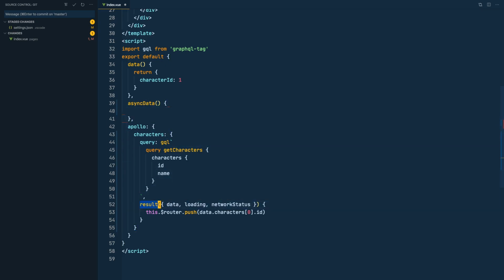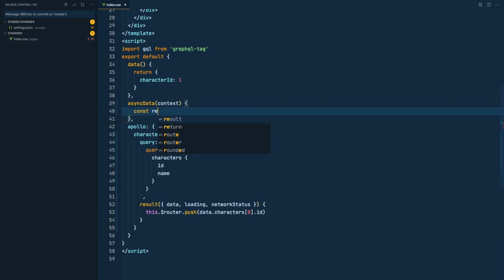Note that we had to wait until the client and do a client navigation because we don't have the context available here. If we had the context, then we could use the redirect function that we used in the fetch method. But here we do get the context. So let's do this. In asyncData, which is a lifecycle hook that is called in the server, we'll fetch the queries and then do a redirect. Why? Because we can do a redirect in the server since we have access to context here.